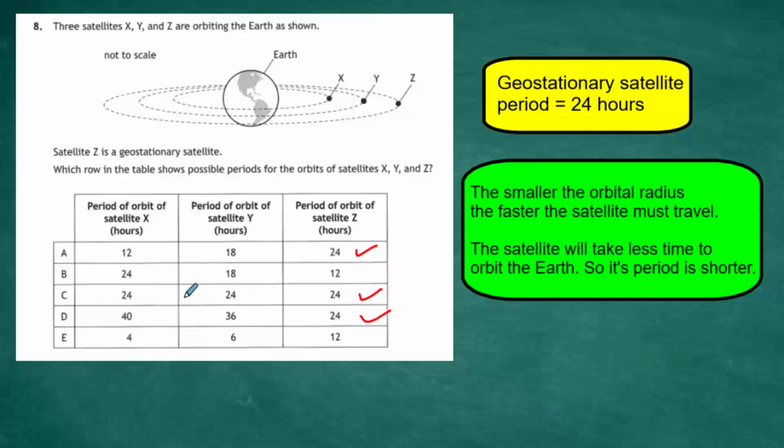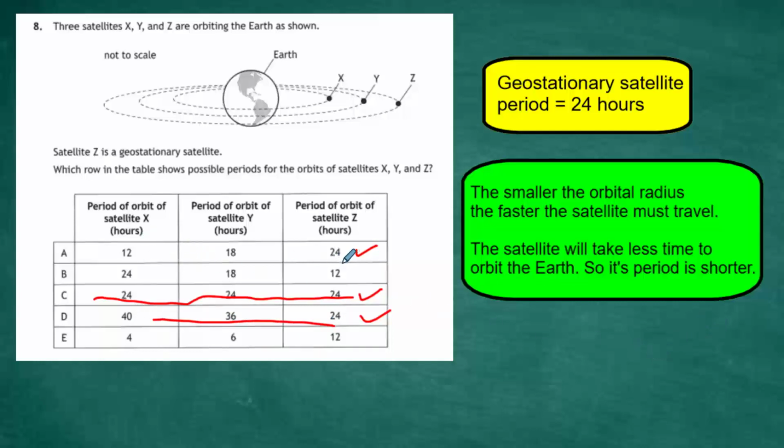So obviously this one here is ruled out because satellite Y is the same period as satellite Z, and they're in different orbits. So we can rule out this one here. That's out of the question. The one here is ruled out as well because the satellite Y is in a lower orbit, and therefore it's going to move faster around the Earth, therefore it's going to have a quicker or a smaller period. So we can rule that one out there. So the only viable one there has got to be this one here, A.